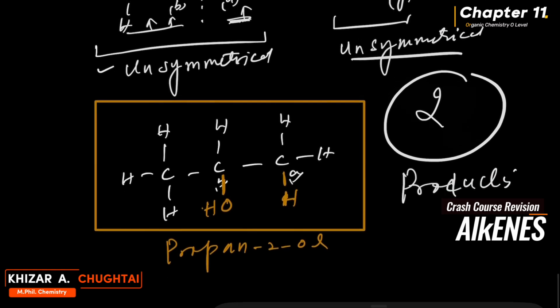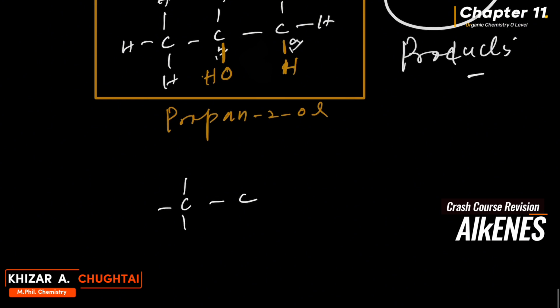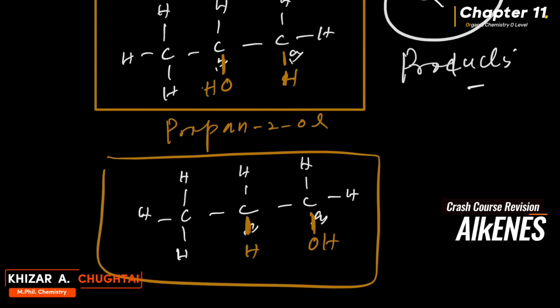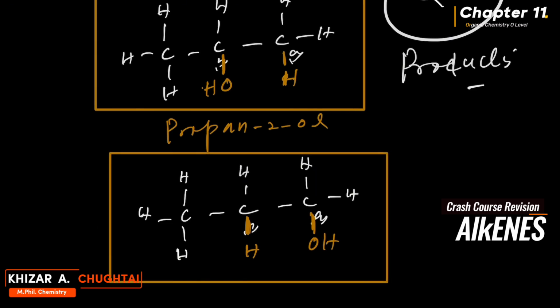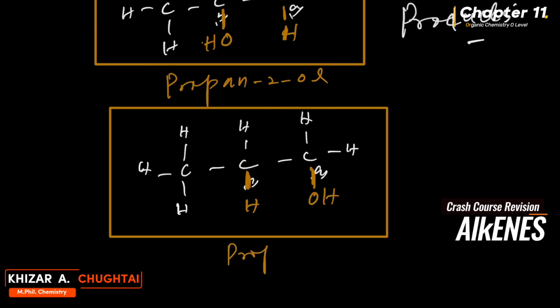What is the second possible product? Once again, I'm going to write three carbons with no double bond. This is carbon A, this is carbon B, and this time I'm going to attach the OH group to this carbon and the H to this carbon. So I have made a new alcohol, a new possibility of the product. As it has three carbon atoms with carbon-carbon single bonds and the OH group is present at carbon number 1, it is said to be propane-1-ol.